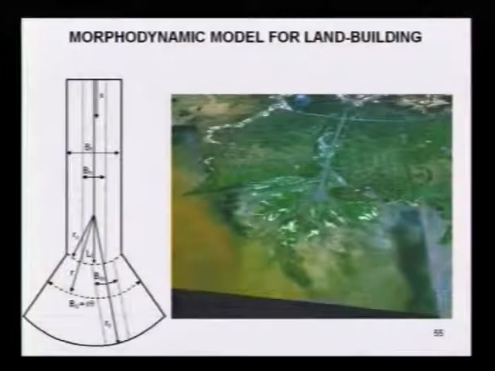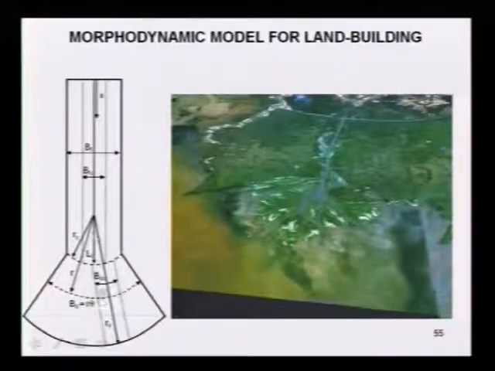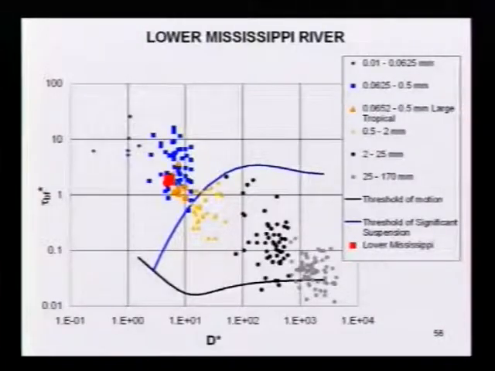Now, our morphodynamic model for land building was based on a zone with a channel and a floodplain, followed by a radially symmetric zone which could have multiple channels that are able to build outward. We did not model the switching of the individual channels. We modeled a virtual channel, assuming that in time the sediment would spread out in an axially symmetric way. We developed a model for the Wax Lake and applied it to the lower Mississippi.